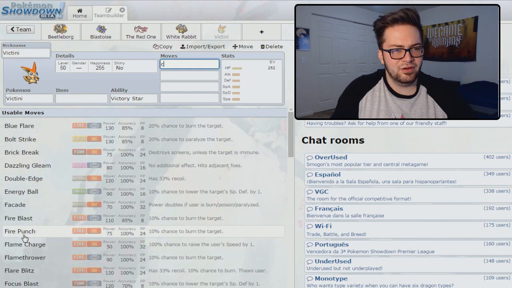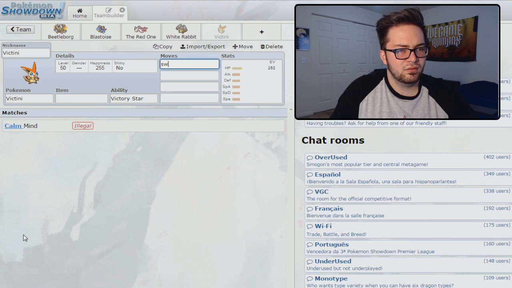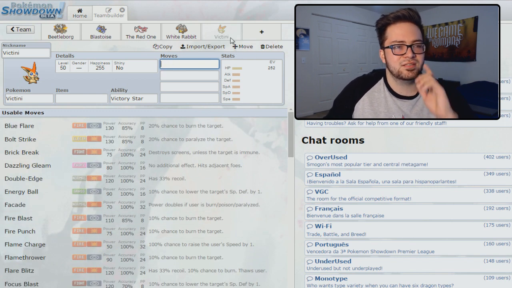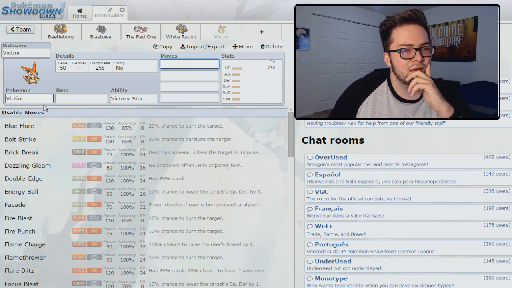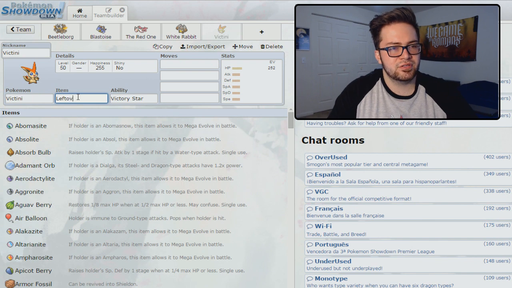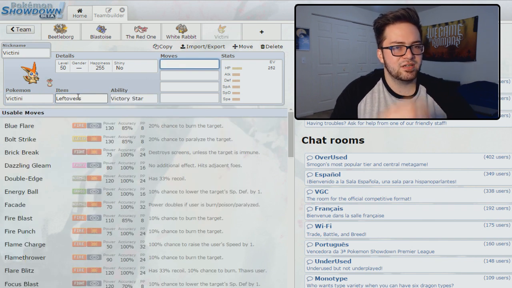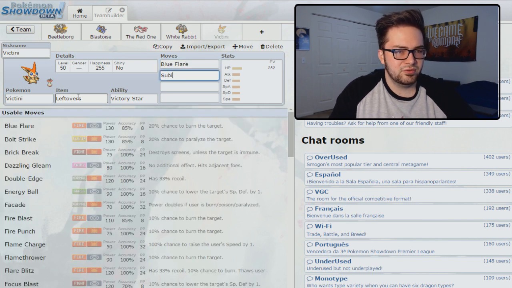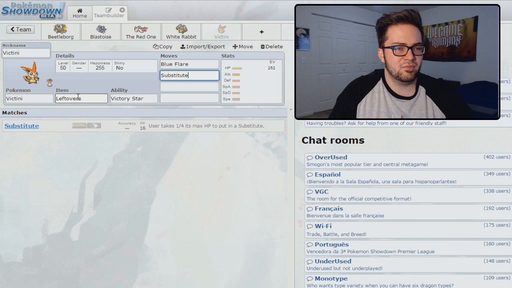Really? You don't get like Calm Mind or anything? Wow. I mean, I guess that kind of works. We can always do like a sub Mew, but let's go Leftovers. Give it Victory Star. I do want a special attacker, so let's give you Blue Flare. Let's give you Substitute, because I want to have some fun with that.